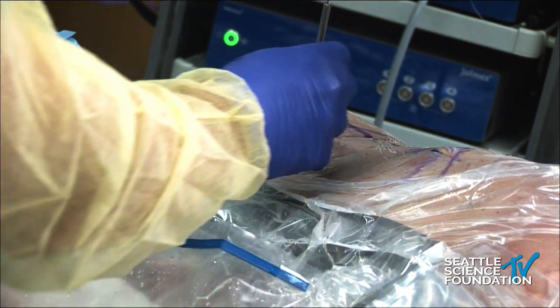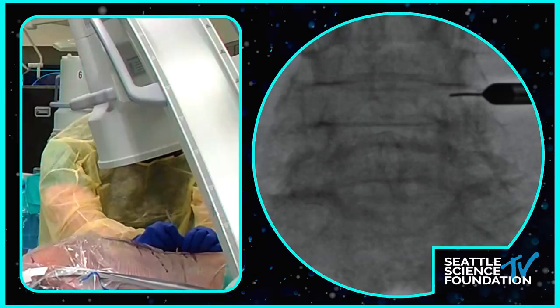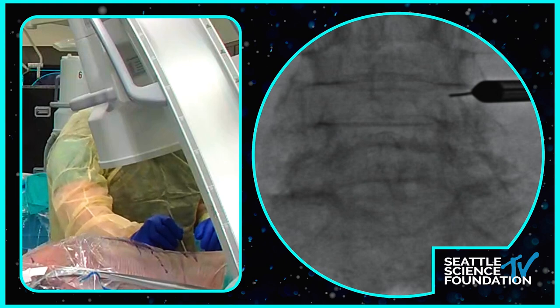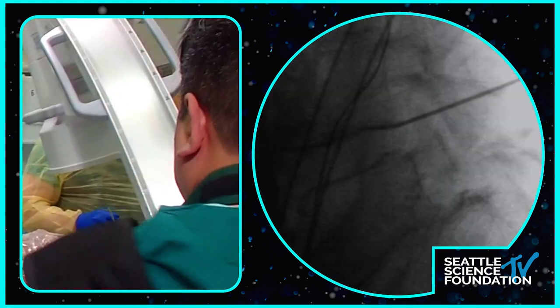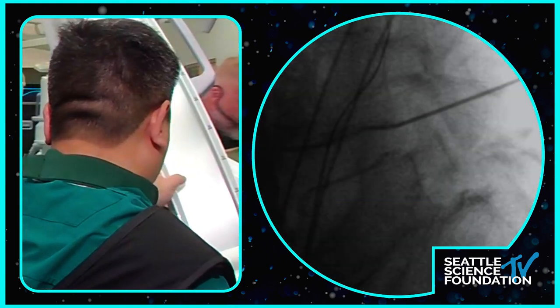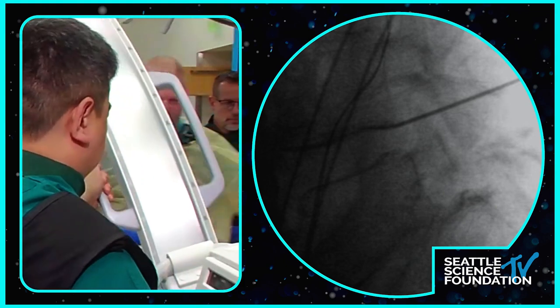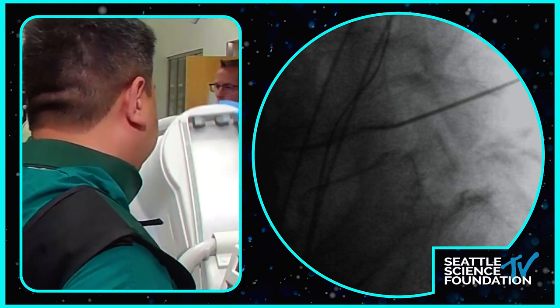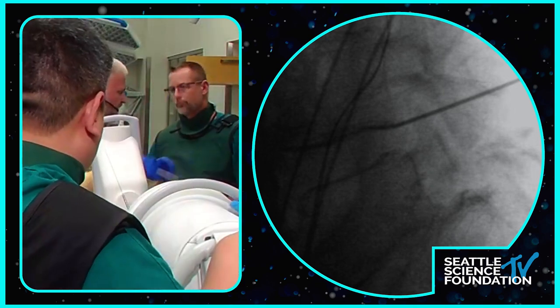Shot there. Pretty good. We're staying orthogonal to the disc space. I felt like I slipped past the pedicle or past the facet. Check a lateral. No, we're going to go with this cannula so I can just look around. We'll do that then. Do the foraminotomy, create the starting point.